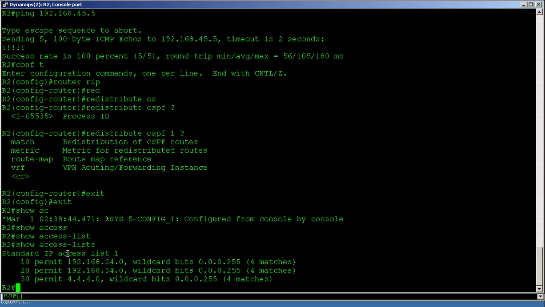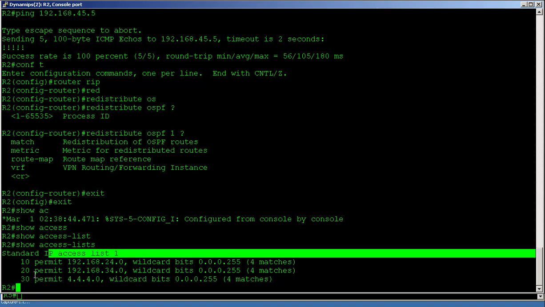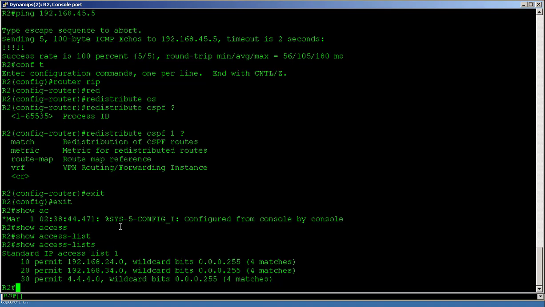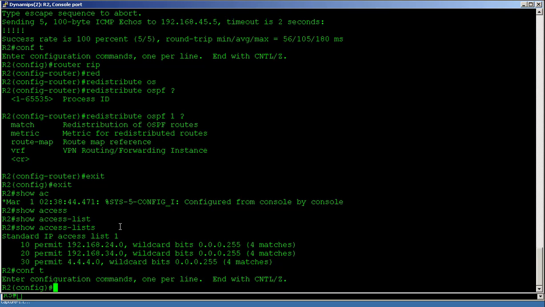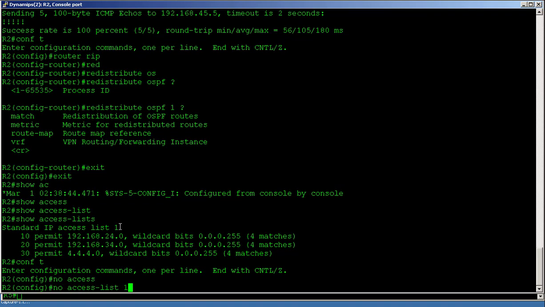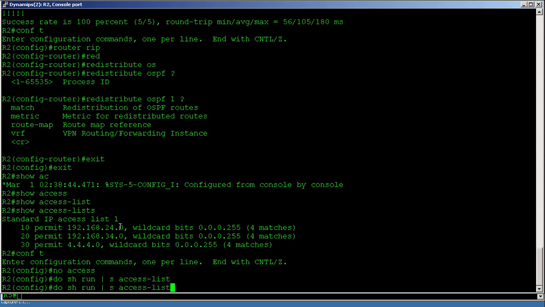So if we cancel this access list and we add 4.5, let's do it. I do show run section access list.